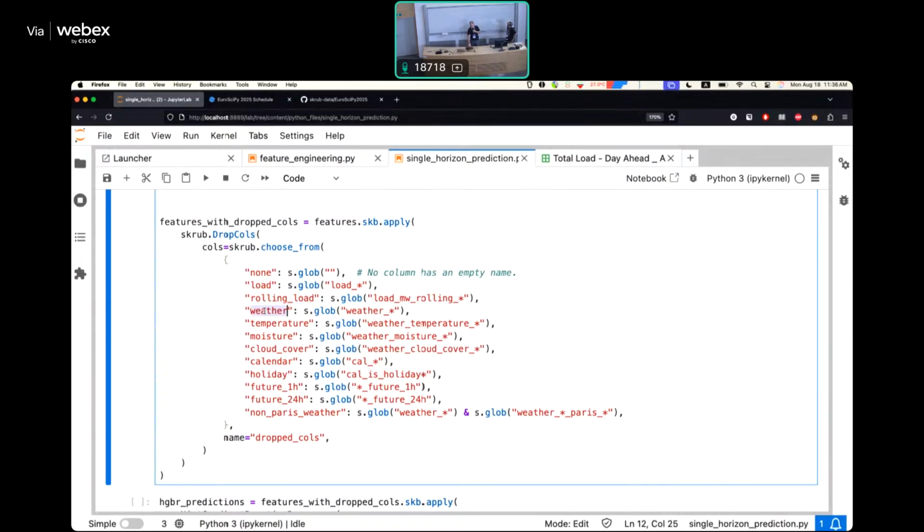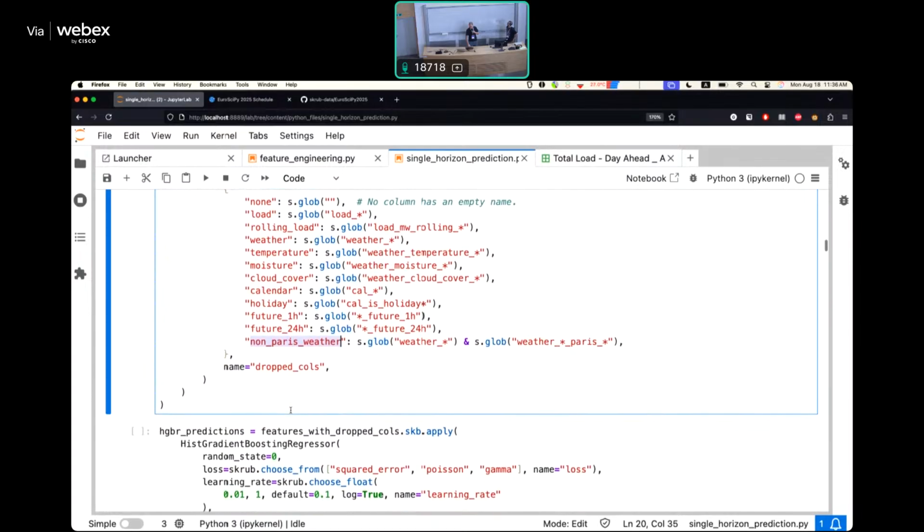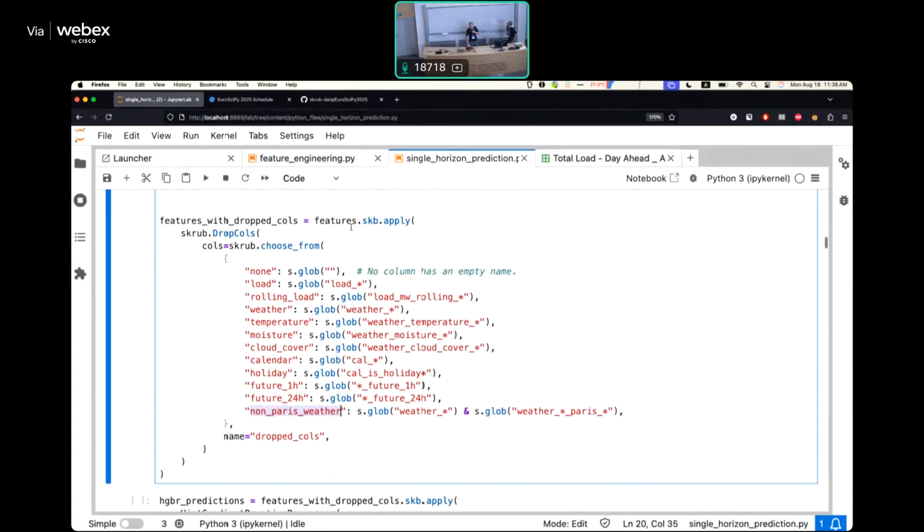If I take the weather, I will drop the weather features, the temperature, etc. And at the end, we have one that is a bit specific, saying I want to drop all the data that are not Paris, just to see if having data from all over France has an impact, compared to having a single point in Paris, to predict for the full France. So that's one operation that, when I do a randomized search, I will pick up one of those.